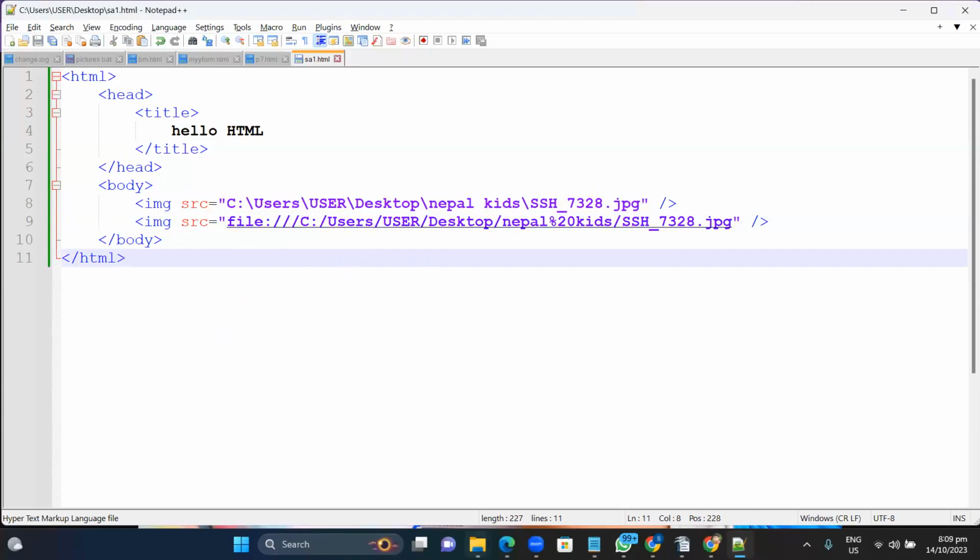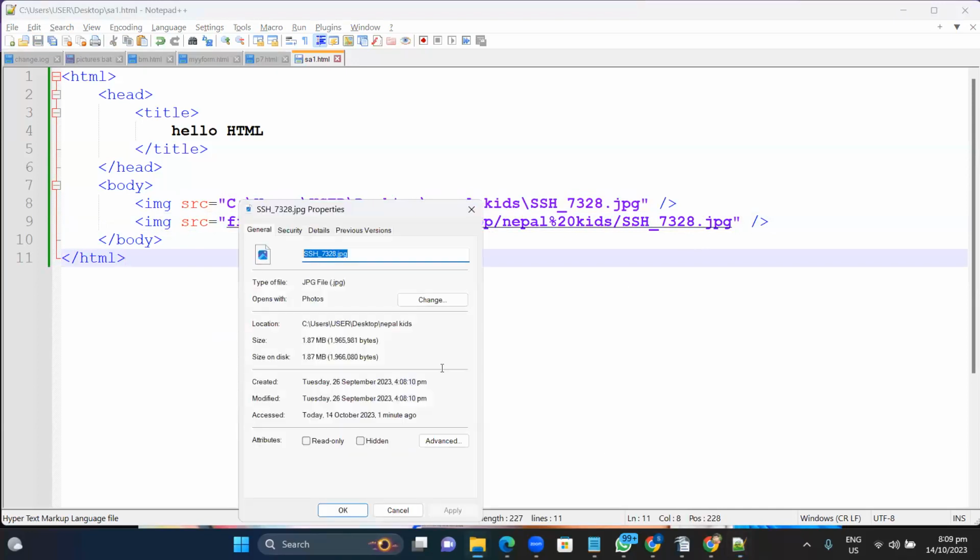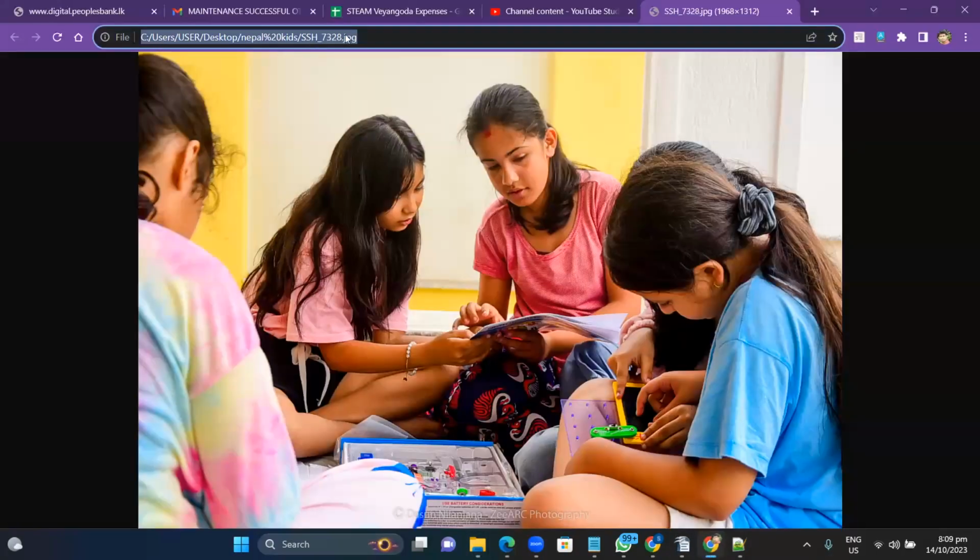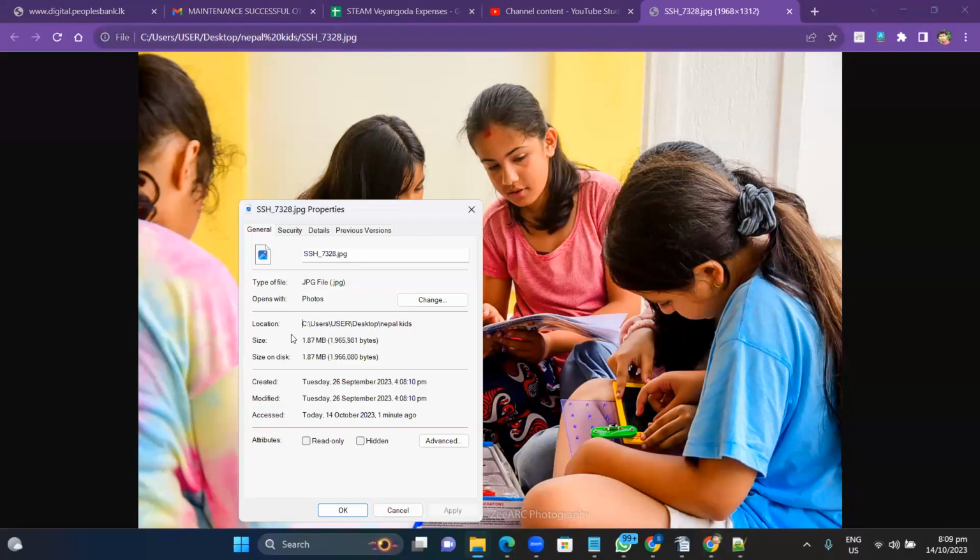When I go to properties, these are backward slashes, but in the web browser these are forward slashes. Please see the differences: forward, backward. This is because network and internet locations are displayed using forward slashes.